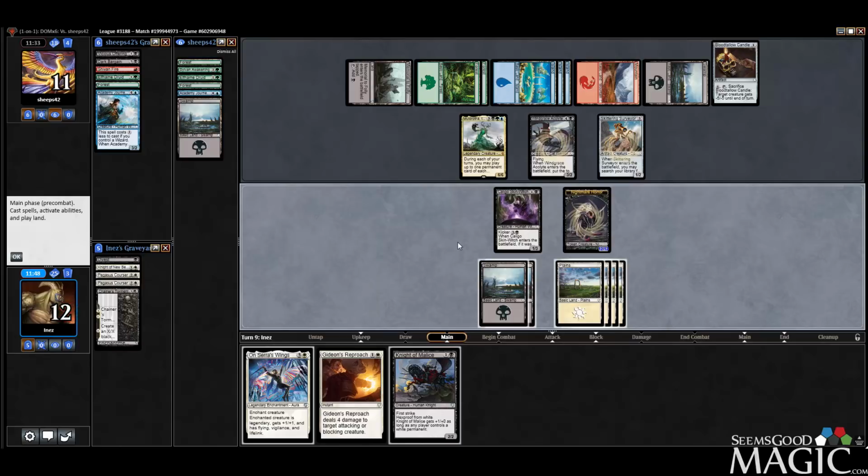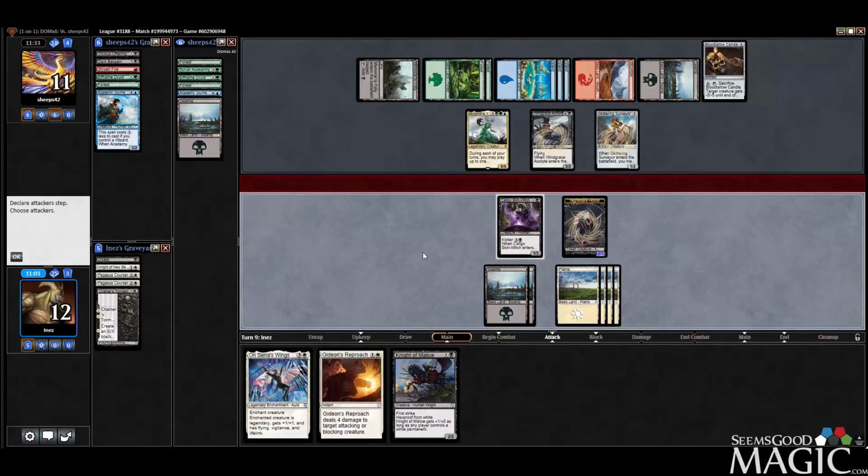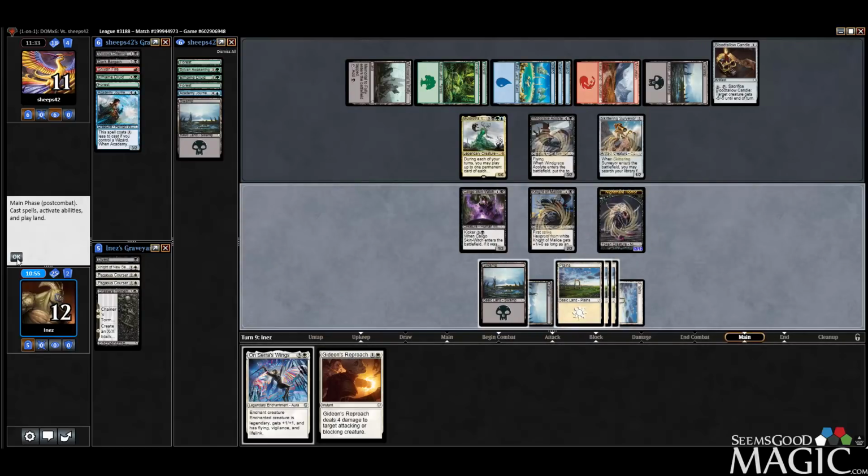Oh, man. Yeah, they just get the ultimate toolkit. Yep. So that, and then they just bounce my guy because I can't deal with your 6/6. I got to think about this. What can I do? All right, I guess we just play the Knight of Malice and pass.